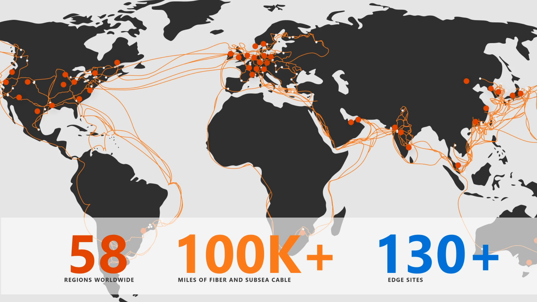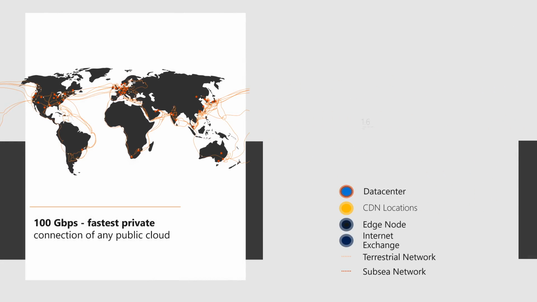So in terms of numbers, we have currently 100 gigabits of internet connection. So we can have network connection at 100 gigabits internally. We have 1.6 miles of fiber. So these are just some numbers. I could bring you some others, okay? But this is just for you to see how big Azure currently is, and it's not just some servers in some places and that's it, because Microsoft is currently one of the biggest owners of network in the world. Azure is currently one of the largest networks that we have in the world.